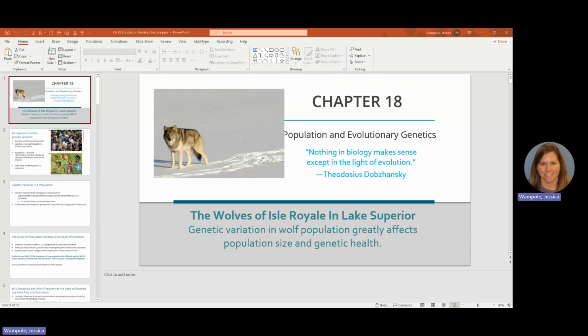So we might write the frequency of dominant allele A is the number of copies of allele A divided by the total. Keep in mind for this one that each individual has two copies of every allele. So if you are asked to calculate an allele frequency, you might have to determine how many alleles are in that population. That's just going to be 2 times N, where N is the number of individuals in the population.